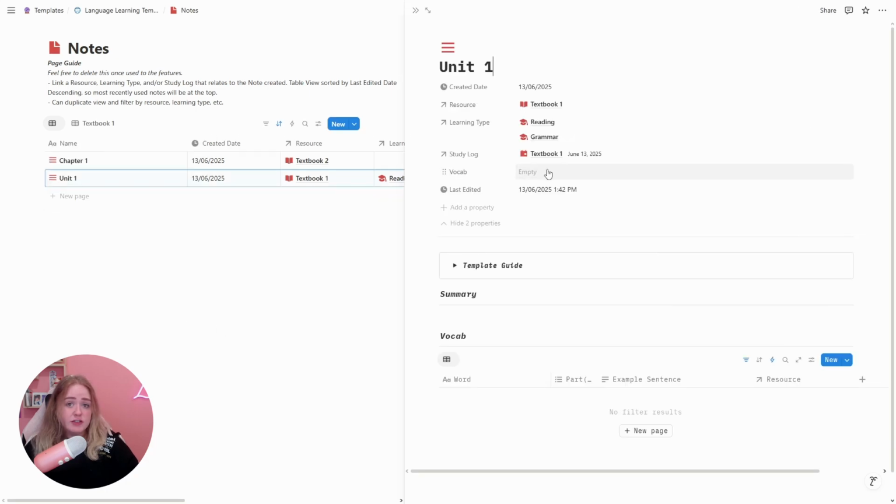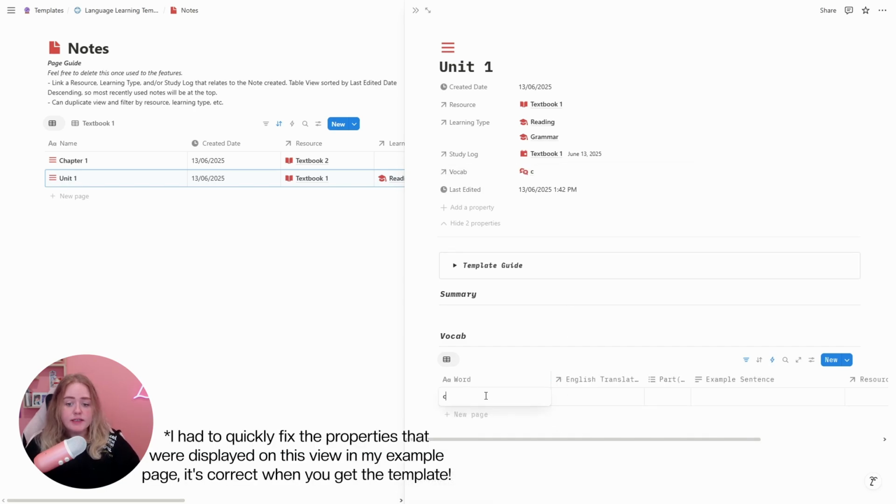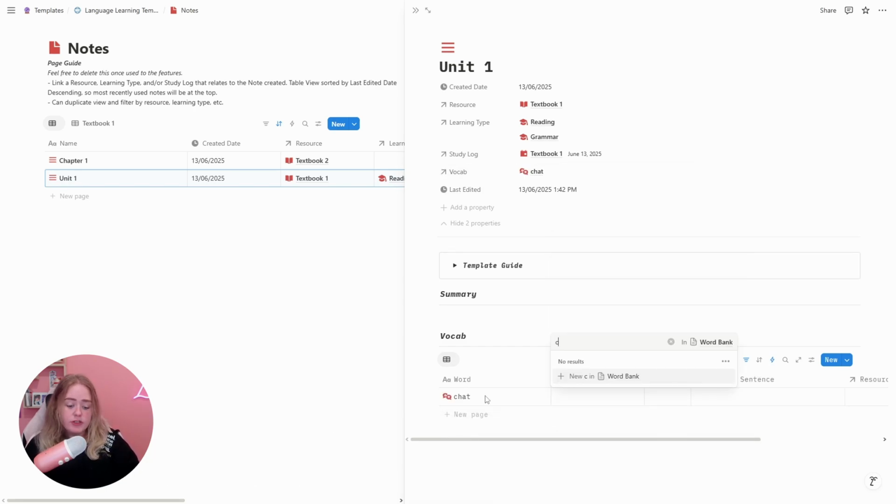There is also a relation to vocab. As I said before, in the home page, any vocab that you add here will automatically be related back to this note and so will show up in this relation section. So say we add a word like chat, which means cat in French. You put in the word in your target language and then you use this area for English translation. And so you just put in the translation and add it to the word bank if it doesn't exist. I will explain how this English translation database works when we get to that page. You can enter new vocab here to automatically relate it to the note.